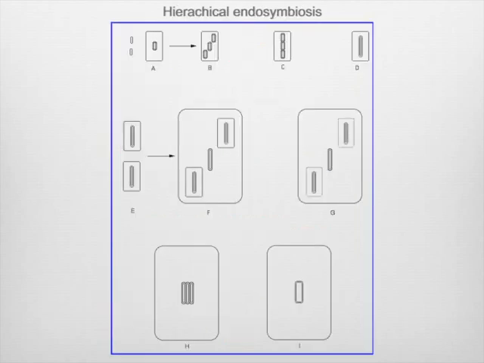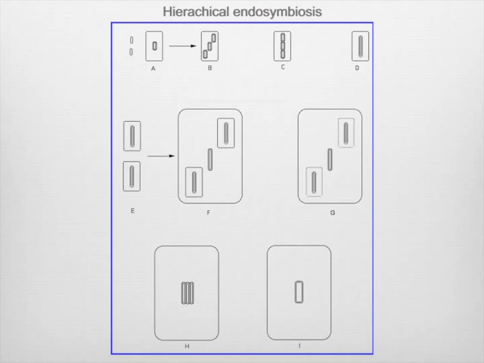All right, in this slide, it's another demonstration of hierarchical endosymbiosis. You see the 2 endosymbiotes in A off to the left, and then they get incorporated into A, and then from B to C to D they finally fuse, and then the D endosymbiont joins up with another one to make an even bigger cell, an F.